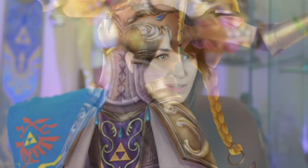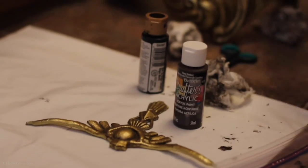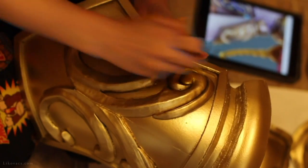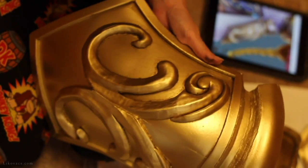The armor was definitely the most challenging piece to create for this costume. A lot of the prop making and the armor making, I've actually learned from my dad. I'd be around my dad, like I'd be 5 years old, and I'd always spend my time in the shop with him. I would watch him repair cars and repaint cars and all that stuff. So we took all those skills and techniques from auto body shop and applied it to props and armor. So that's where all my painting skills and everything come in.